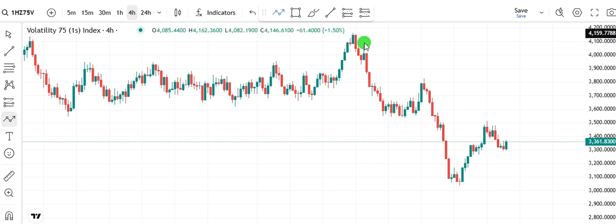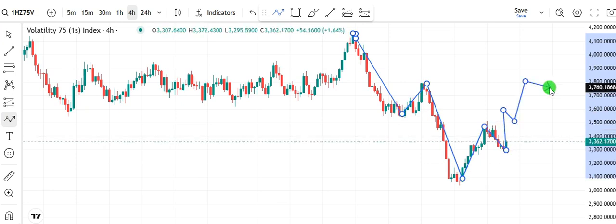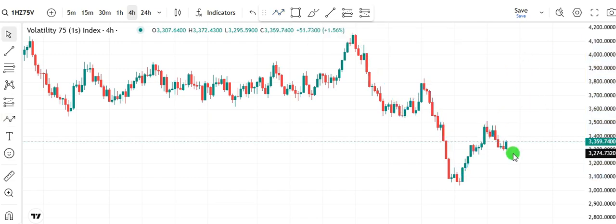Now looking at this, let me go through what's going on. It came all the way from here, coming back, breaking below this. So long as it has not broken above this level, we are still very much bearish. Otherwise, if it breaks above this again, then we can think of going long to this level, and if it breaks above that, we can go long to this level. I'm sure that is clear enough. Very simple.